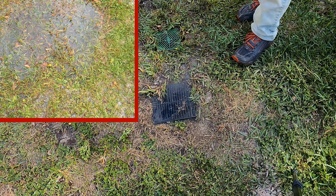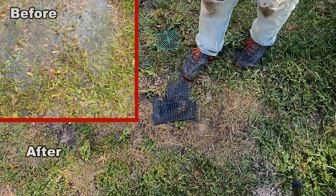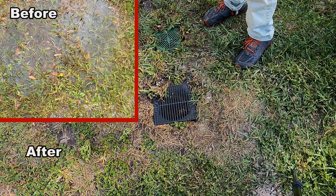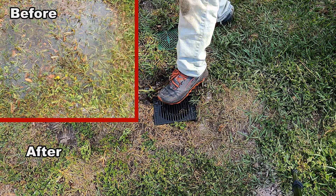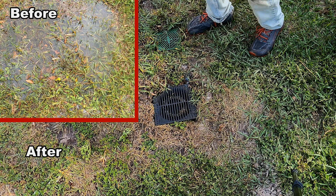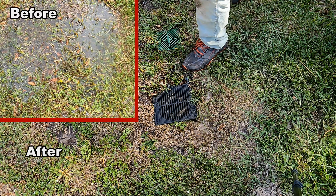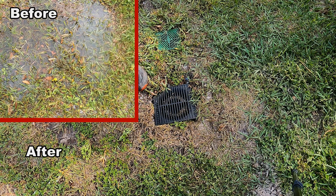We just had a pretty good rain, as you can see. The Boffman tile is working — you can see it taking water in. But look at that one: the ADS pipe is working so much better. Still not quite tight yet, but what a difference. There are some spongy spots, but not bad.